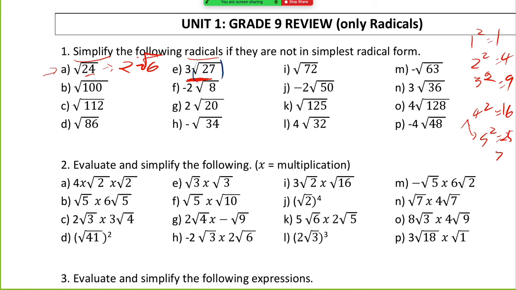Now, when we go back, this is going to become a little different. We still have 3, but it's going to be times 3 root 3. So we actually still have to do a little bit of multiplication. 3 times 3, so this is actually going to be 9 root 3. So that's how we're going to put it into our radical form. And you can use that same concept throughout any of these. You could do a bit of checking to see if something is a radical by breaking it into its prime factors or looking for anything that does have a square root to it. And if it doesn't go any farther, then you know it's already in its simplest form in those cases.